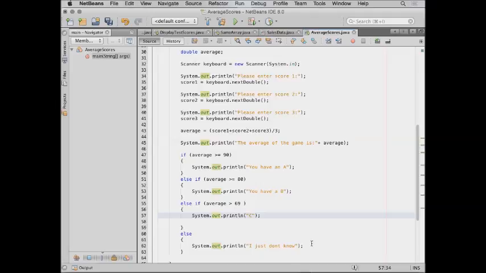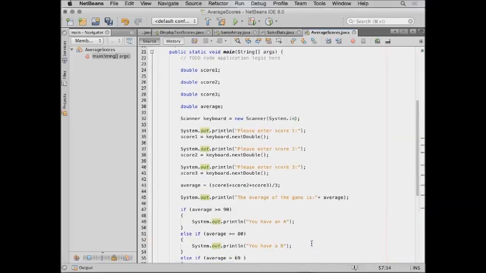I did if average is greater than 90. But what we about to do now is we about to write this program. You got an A. Alright? Then I did else if average is. So what I want you to do is copy this out, because I want you to write it so you can understand it. But what I want you to do is we're going to change something. You're going to keep the top.